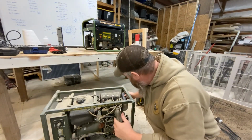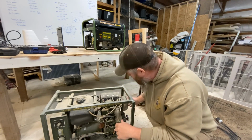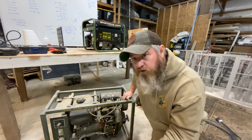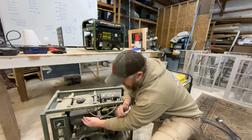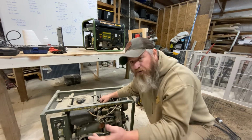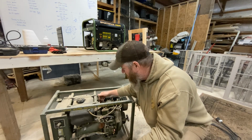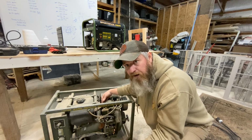All right, this is your air intake. Whether you're going to start it cold or start it normal, it's warm enough right now, we can start it on the normal setting. Here's your fuel bowl, your fuel tank. So what we've got to do, I don't know what all these levers do. I could look in the manual, but I looked in the manual and figured out how to start it, and I just kind of went from that and kind of winged it, honestly.